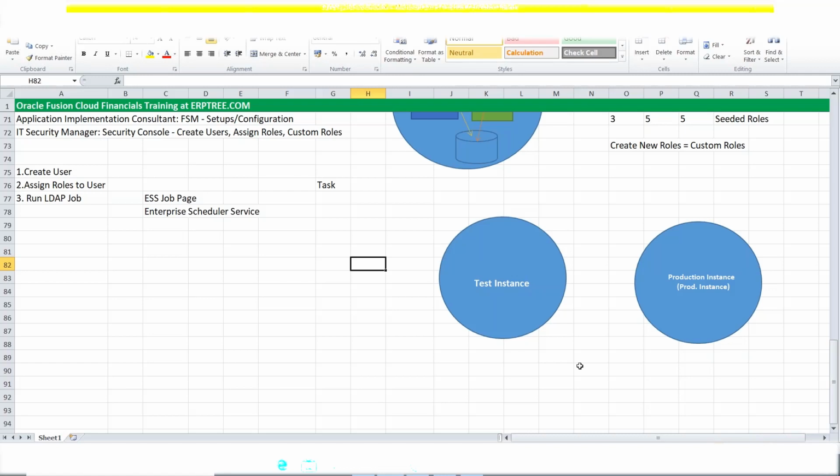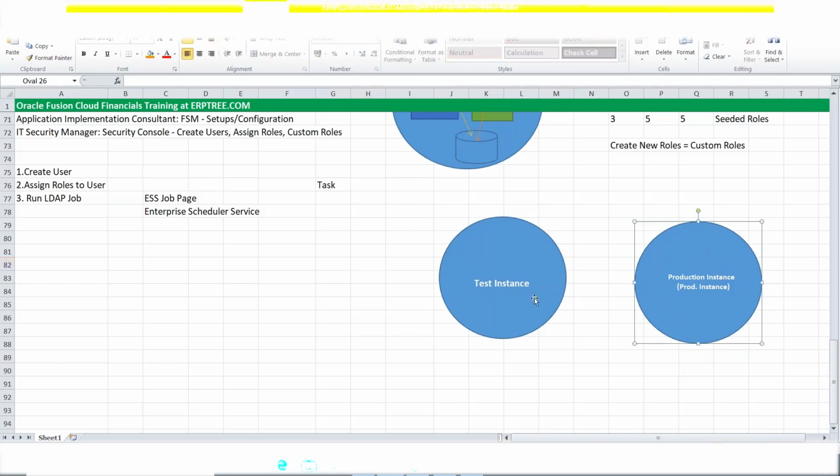Once everything is fine, if the client says, okay, we are happy with the system and the process you are showing, yes, exactly that's what we need. Before that, we'll ask them what they need. We'll take those points and we will show to that client. We'll give the presentation to the client on how that can be used. Once everything is done, we will prepare this production instance. We will do all the setups in that. This instance the client will use to record their day-to-day business transactions. This is a real instance.